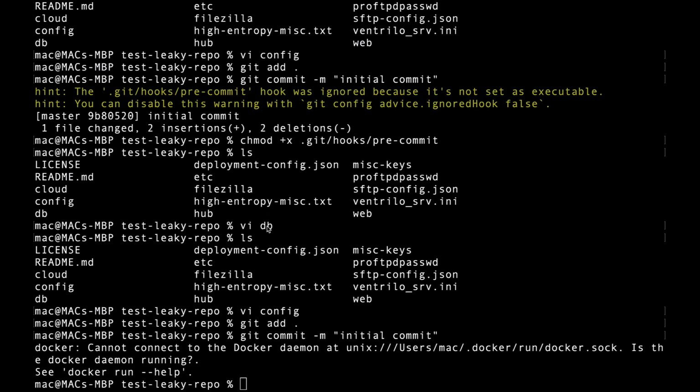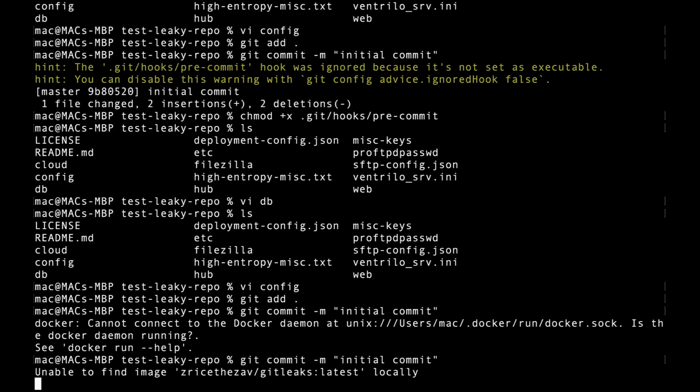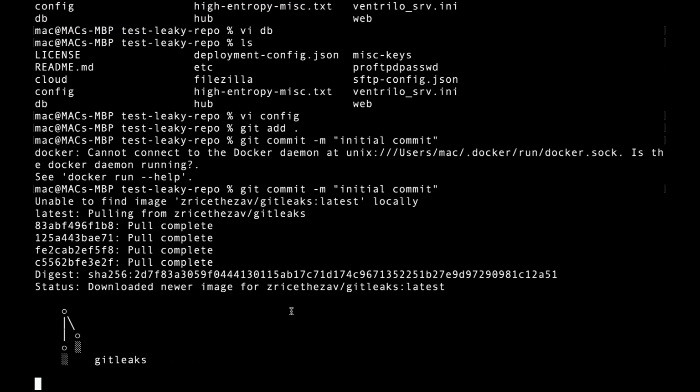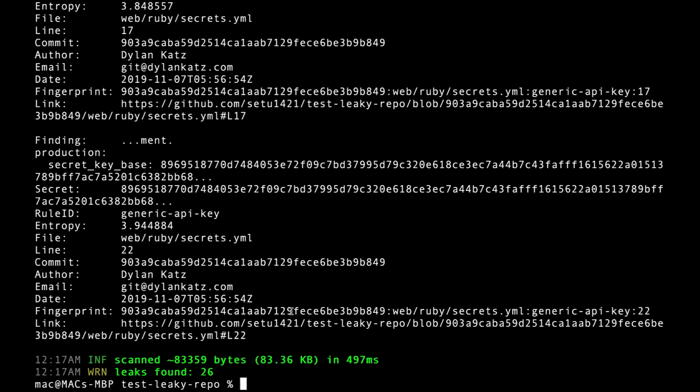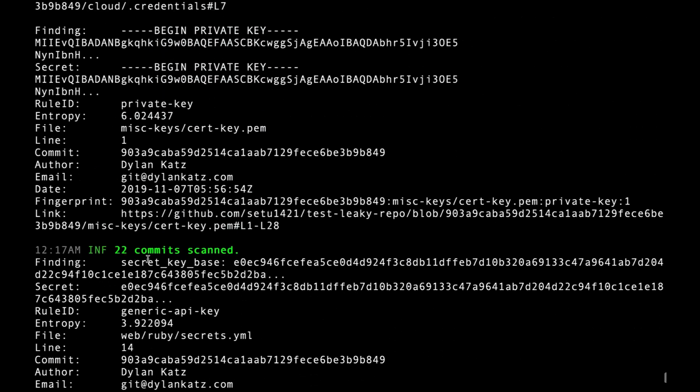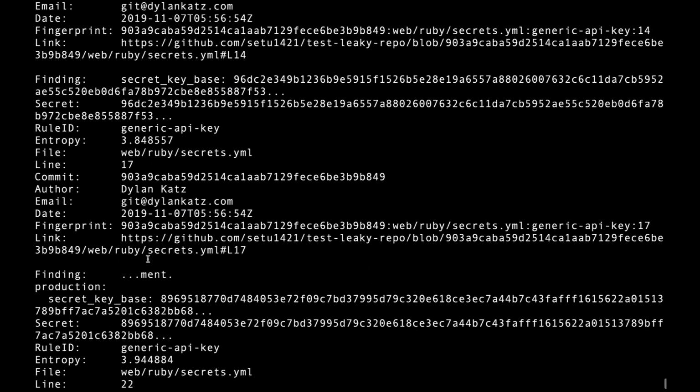So let's try that again. Let's commit. You can see that my system does not have that image, so it's unable to find it locally, and it pulled it from the Docker registry, and you can see that it scanned my folder and everything is here.